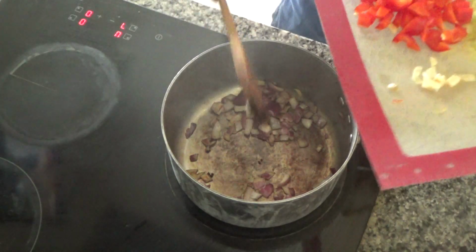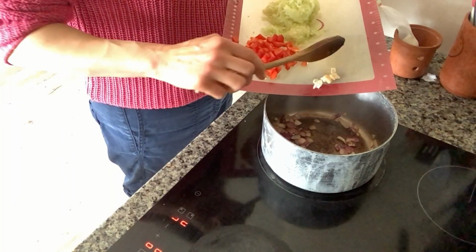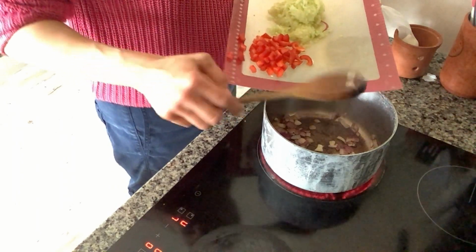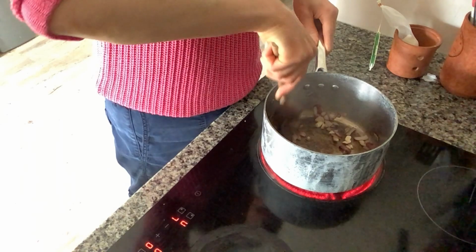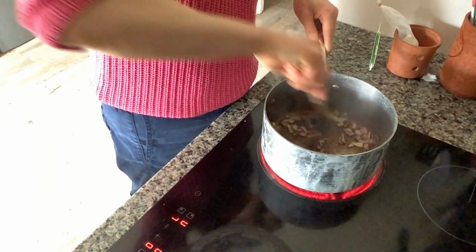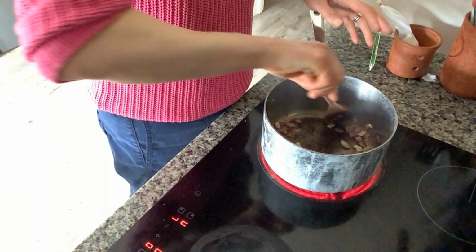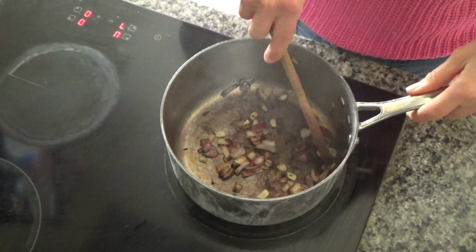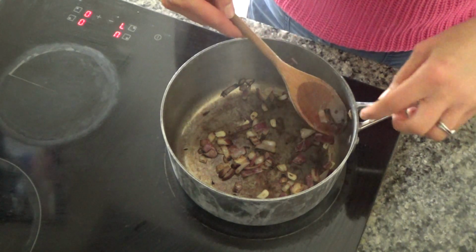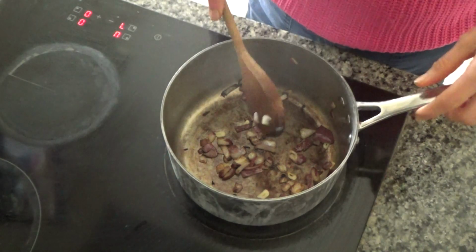And then I'm going to add to that 1 clove of garlic that I've simply just peeled and sliced. So I'm just going to pop that in as well. And I'm just going to fry that for a minute or so, just until you can start to smell it and it starts to go slightly golden brown on the edges as well. So the garlic has started to go slightly golden brown, as you can see there. That's just gone a lovely golden brown colour.